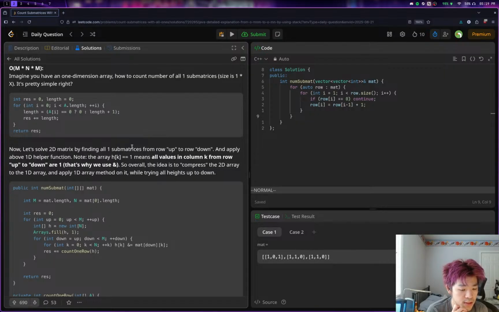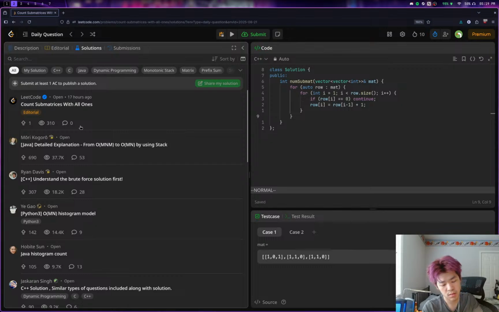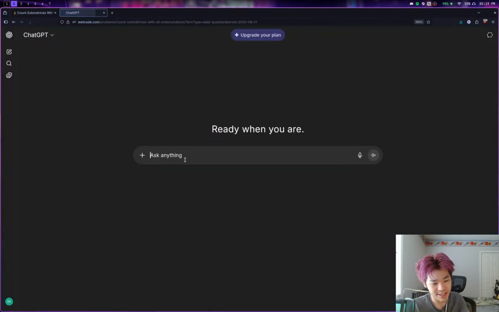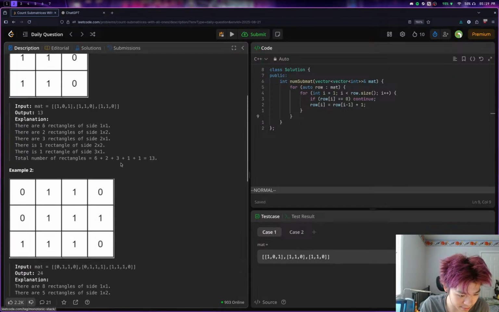Press the 2D array to the 1D array and apply 1D array method on it. Huh? Well, I can't believe I'm pulling out ChatGPT for a LeetCode problem, but here we are. I really have no idea what is happening.